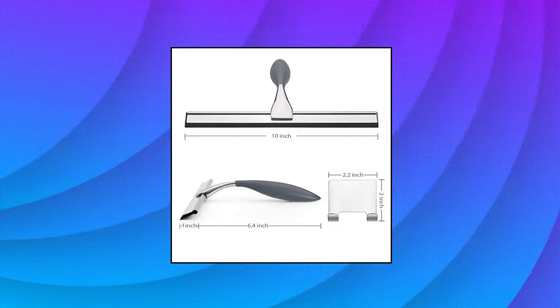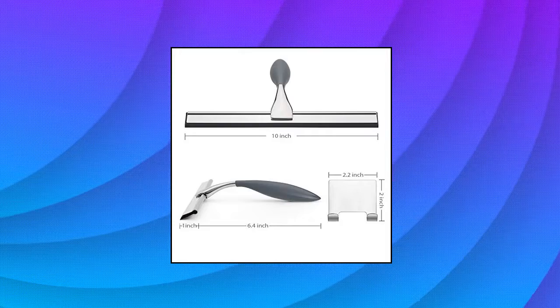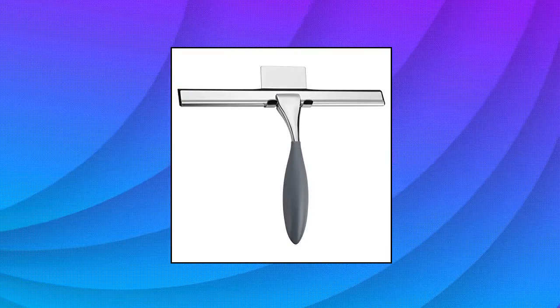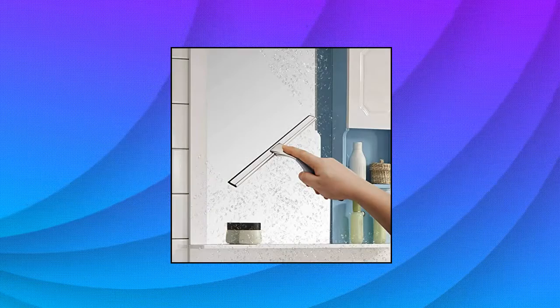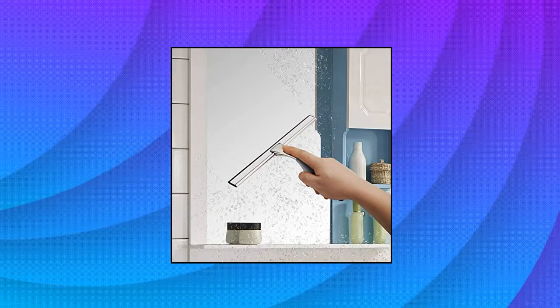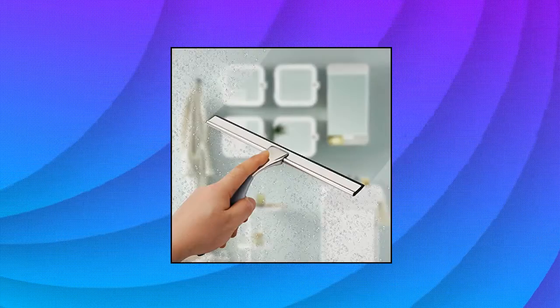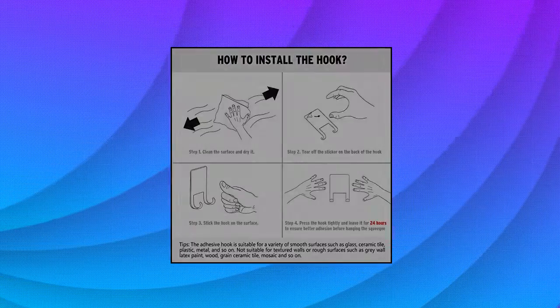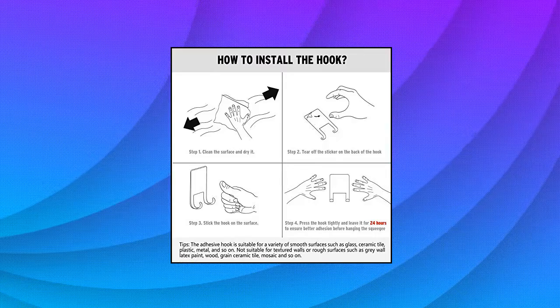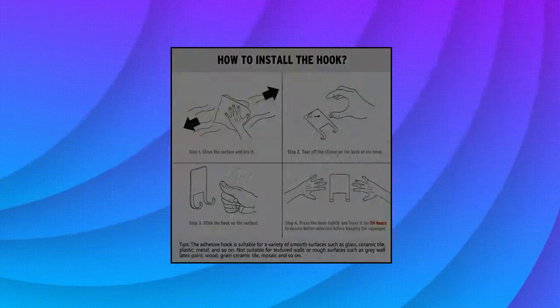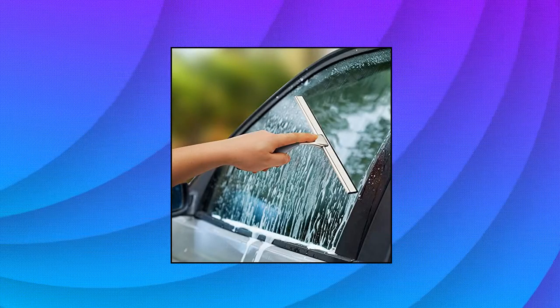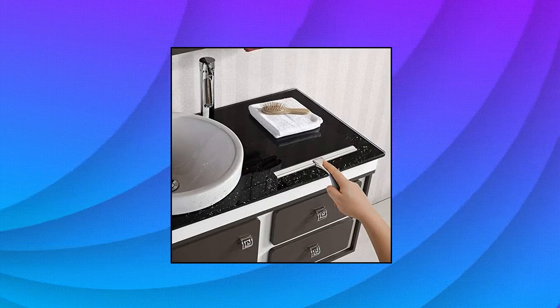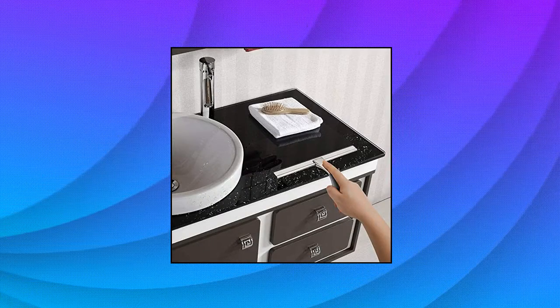Amazer Bath Shower Squeegee, all-purpose shower squeegee. The Amazer Bath Shower Squeegee can clean tiles, shower doors, mirrors, windows, car glasses, tabletops, hand-washing sinks, and house windows. It efficiently removes water spots, soap scum, and other dirt. Streak-free cleaning. Unlike other stiff PVC material blades, this window squeegee adopts a soft and flexible silicone material. The difference provides a streak-free, squeak-free, and smooth cleaning.